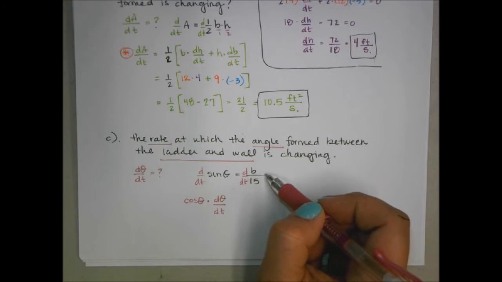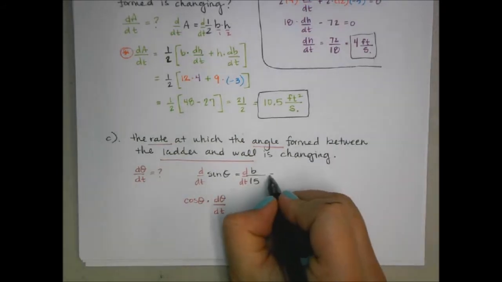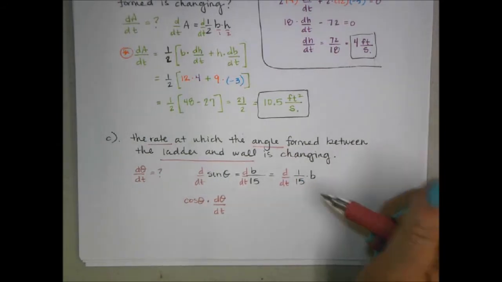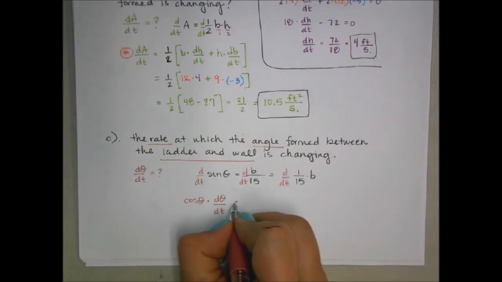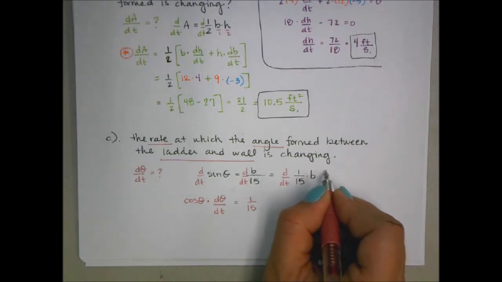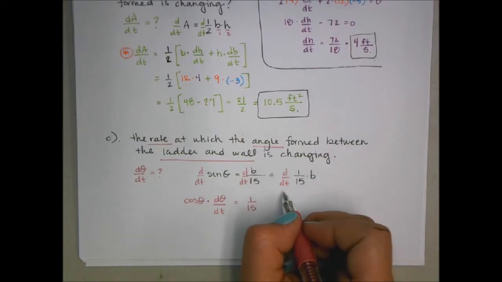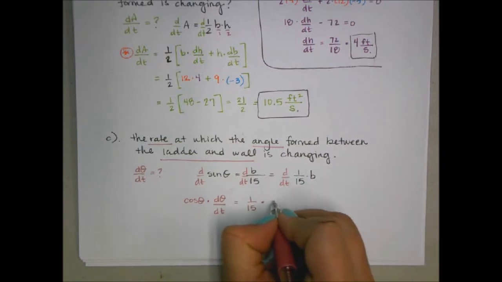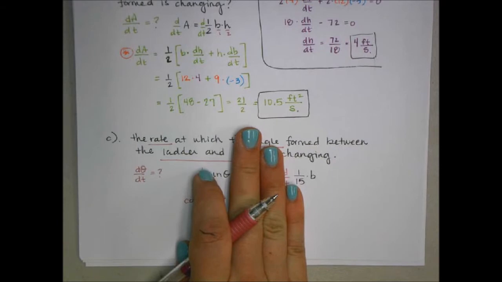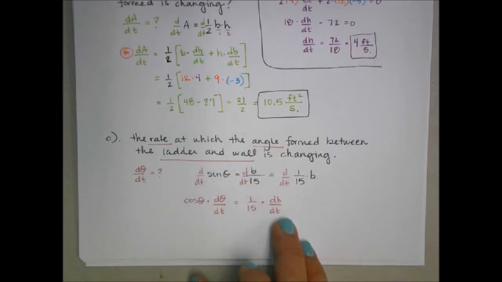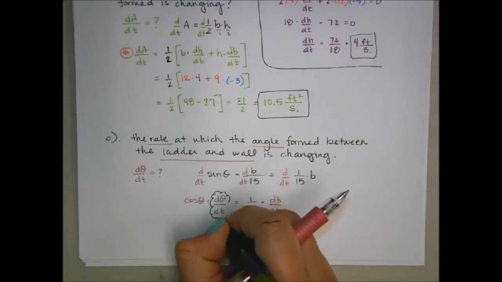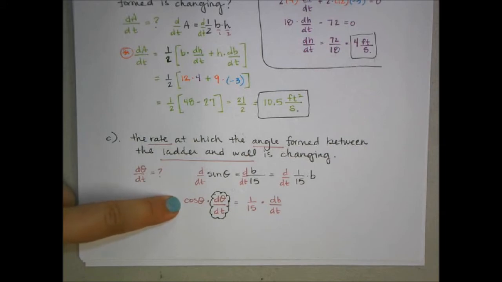So when I do my derivative, let's think about it this way. I'm taking the derivative of 1/15 of b. The 1/15 is just the coefficient, so the coefficient stays. We get 1/15, your power 1 comes down, and b drops by a power to 0. B to the 0 becomes a 1. But then our chain rule follows, and dB dt follows this up. If I were just doing the derivative, we'd just get the coefficient, but chain rule follows, since dB dt is in the problem. Now we're responsible for solving for d theta dt, which means I have to know the rest of the values in this problem. I have to know what cosine theta is, and I need dB dt.